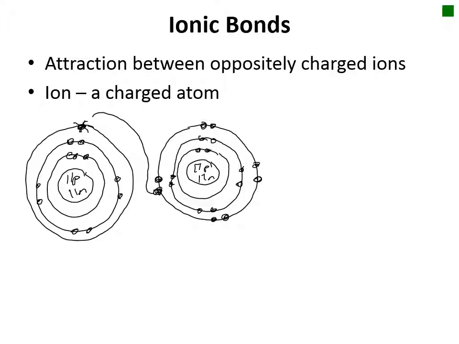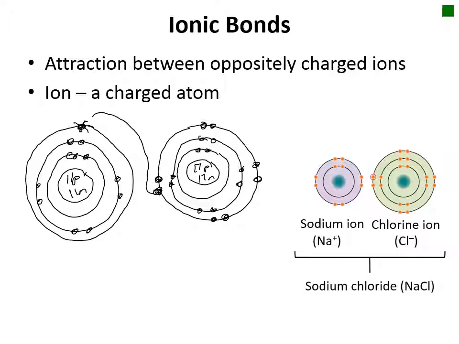This loss and gain of electrons generates a sodium ion and a chlorine ion, charged versions of the atoms. Sodium has lost an electron. It now contains 11 protons, or positive charges, and 10 electrons, or negative charges. So what would the overall charge of the ion be? It would be a charge of +1. Chlorine, on the other hand, now has 17 positive protons and 18 negative electrons, so it would have a negative charge.